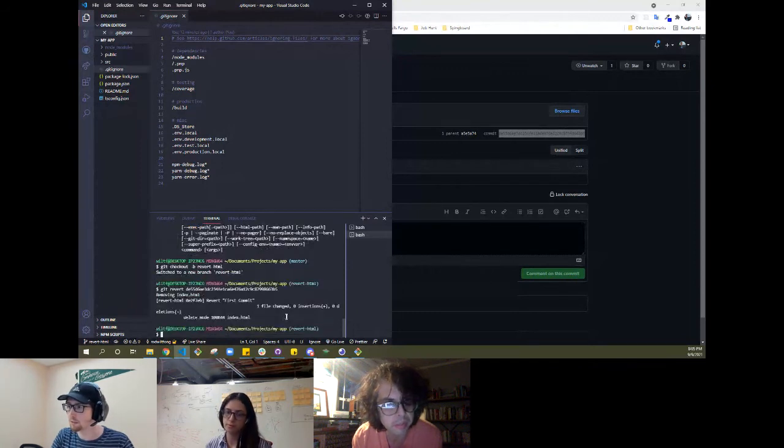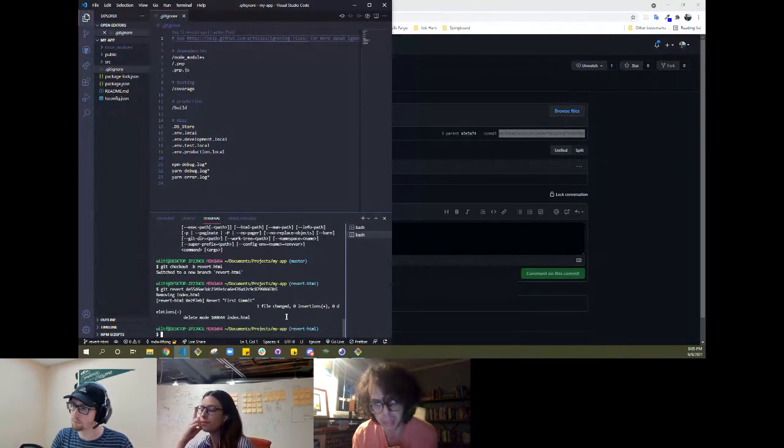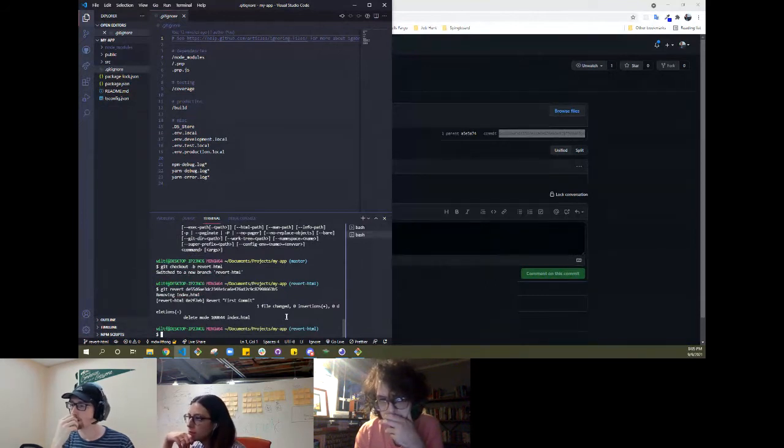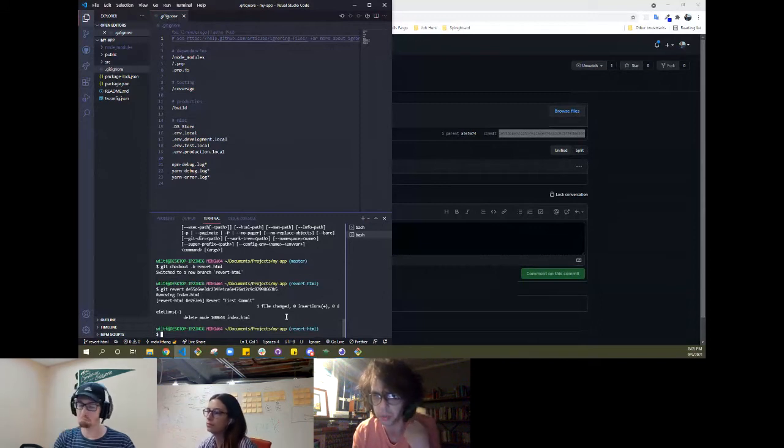Awesome. And now, by reverting that commit, you notice that we didn't have to add anything. We didn't have to commit anything, right? That's because we have reference to that commit ID. Does that make sense? So we've reverted that commit onto this branch, and we don't need to generate a new commit ID. So we can just type git push, and this will push this new branch up. We're not staging anything. We don't have to.